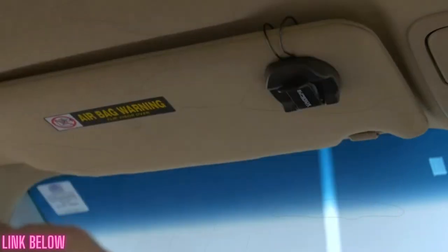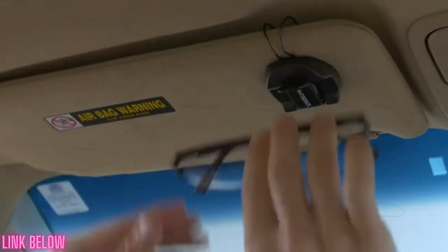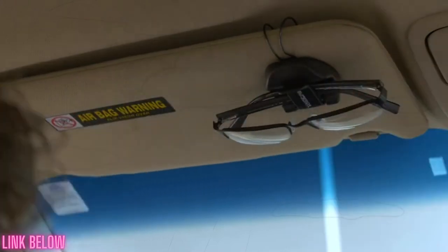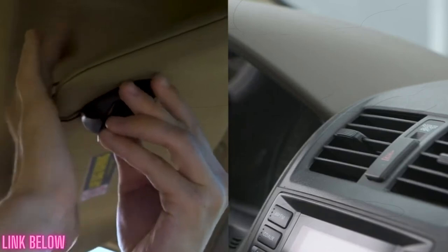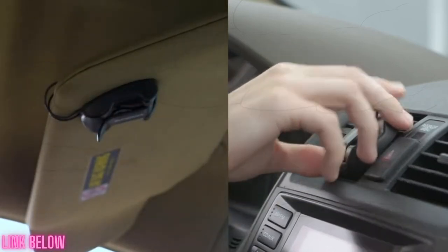Now you can store and access your glasses and shades with ease. No buttons, no moving parts, simply slide your glasses into place and you're good to go. You can clip this glasses holder to your sun visor or onto your air vent, whichever you prefer.